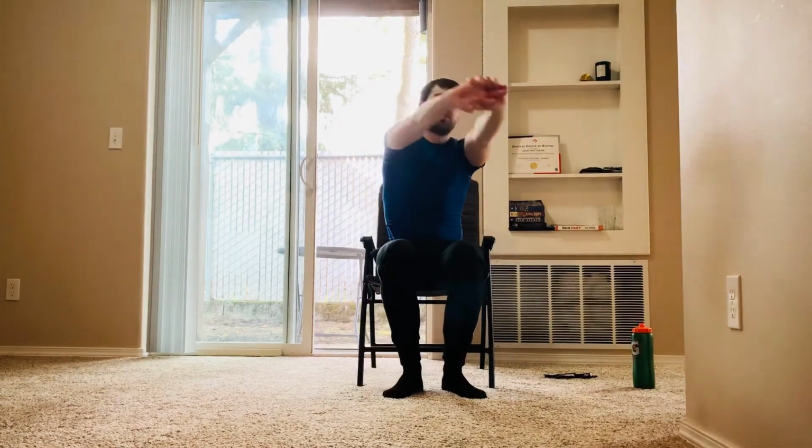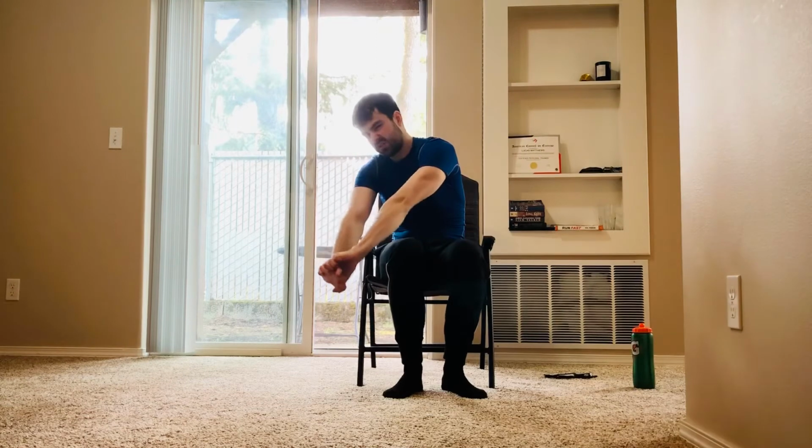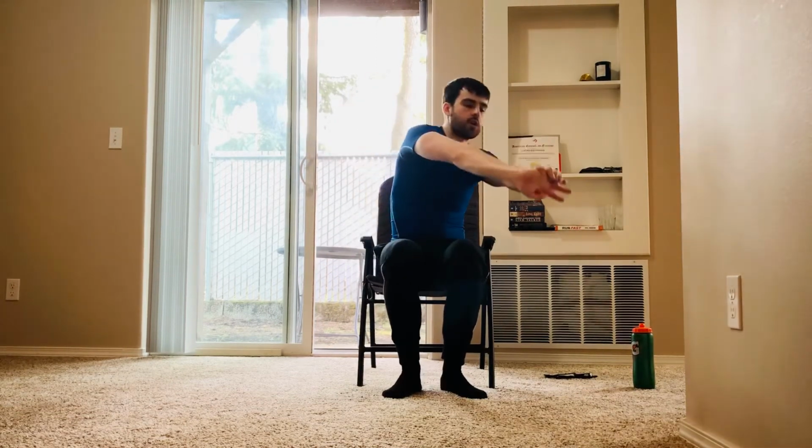We'll reach our arms out in front, and then this is the time where you want to hunch your back, lean forward just a little bit, dip over to one side, reach up and across to the other side. Hold it there for a second, do one more on each. You should feel a good stretch in your lats, in your shoulders and arms. Dip down, roll yourself back up, take a few shoulder circles. Big shrugging motion up, back and around, and reverse it.